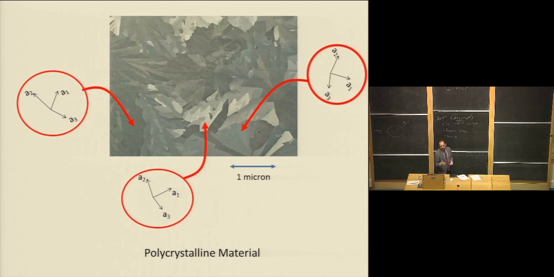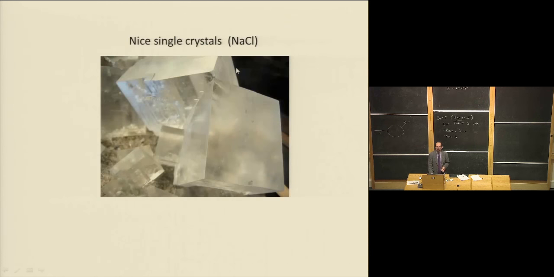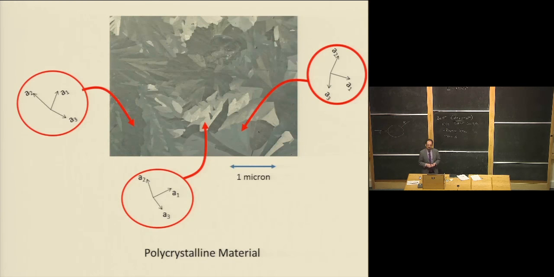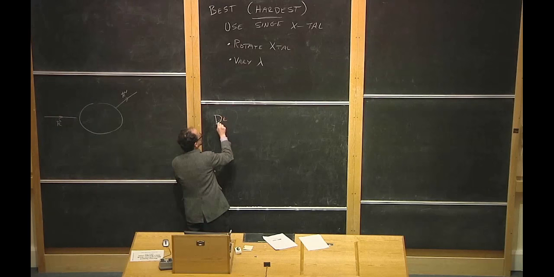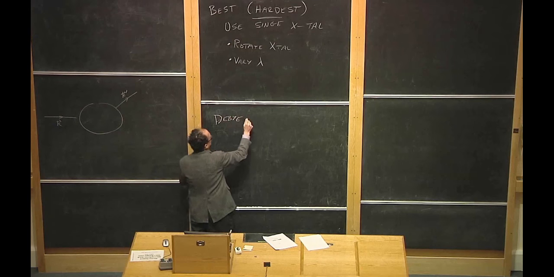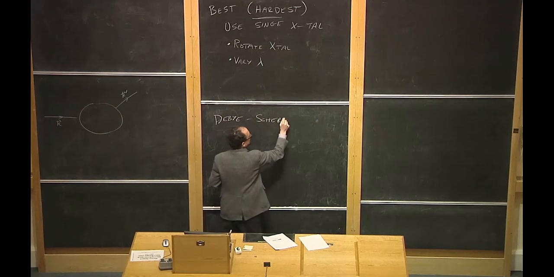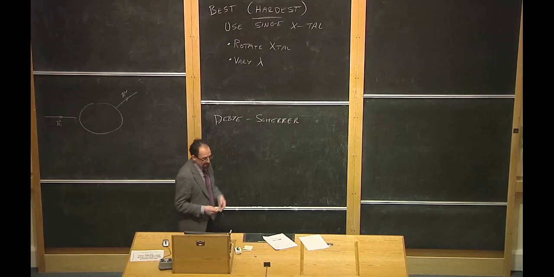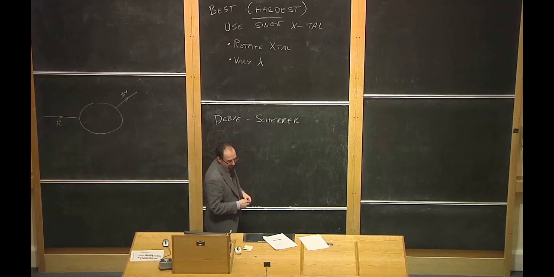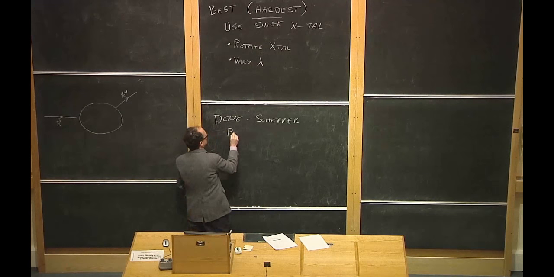And typically, materials look like this when you make them. It's very, very difficult. It takes a very good chemist and very good material scientist to turn something that looks like this into something that looks like this. So most of the time when one is doing an experiment, one is working with something that looks like this. It's polycrystalline. So to take data on a polycrystalline sample, you use what's known as the Debye-Scherrer method. Debye is the same guy from the Debye theory of vibrations in solids. Scherrer, someone else, obviously. And the Debye-Scherrer method is also known as powder diffraction.